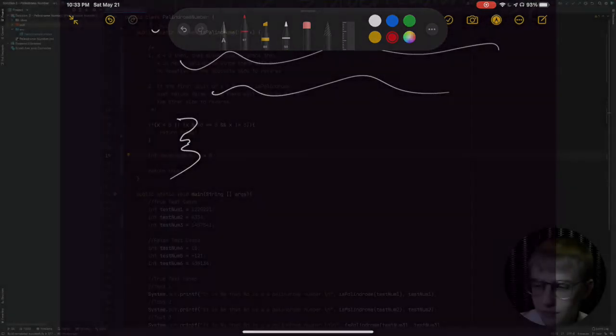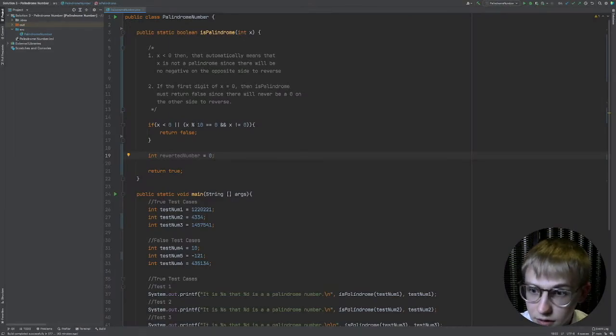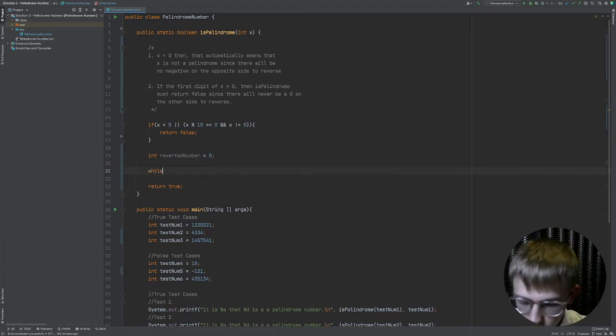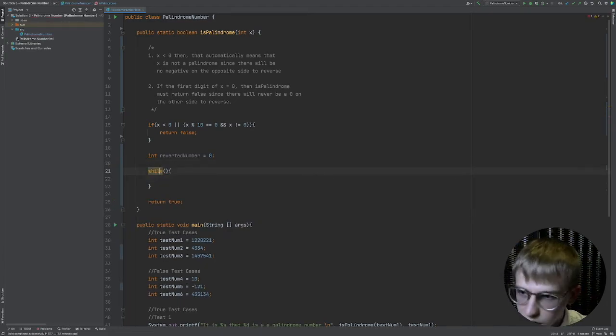So let's get back into the code. So we're back here in IntelliJ, and now we want to start our while loop. We have our reverted number right here, which is going to keep track of our reverted number, and we're going to make our while loop right here. We're going to say, just like we did in the scratchpad, while x is greater than reverted number.